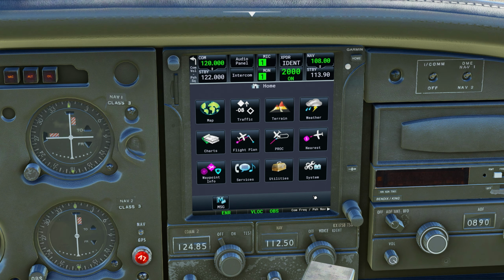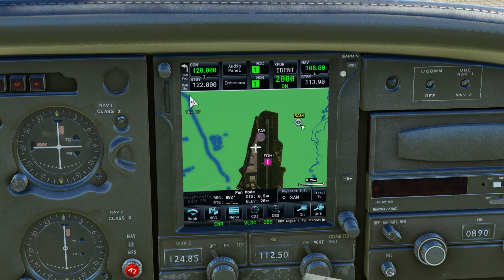Let us begin by taking a look at the map, and this is of course what you expect to see in the GTN750. You've got the high-resolution graphical map here of the entire surrounding, including the airport. You can zoom in and out, and you can see the amount of details here at Southampton Airport, and specifically the location where we are currently parked. The nice thing about the premium version of this GTN750 is you can click on all the VOR, NDB, and waypoints to get more information.